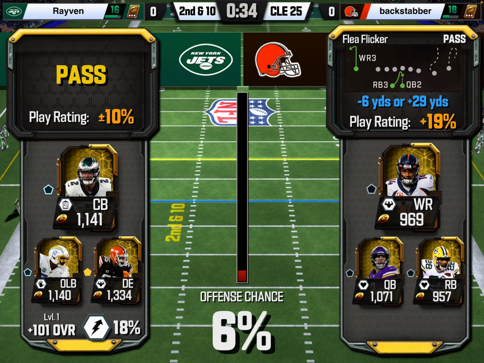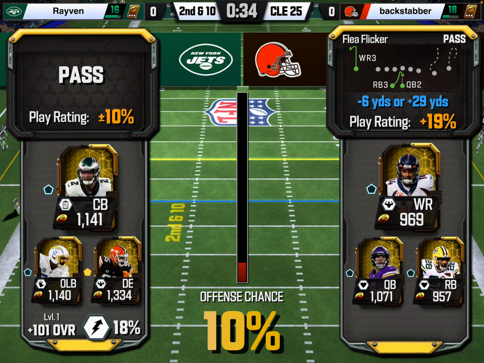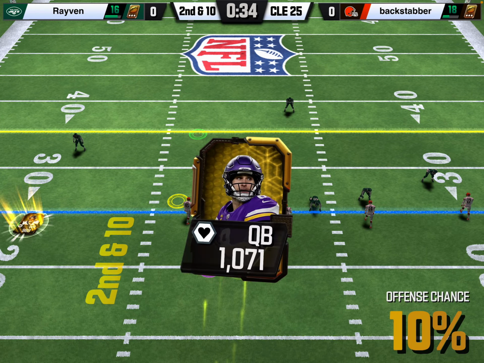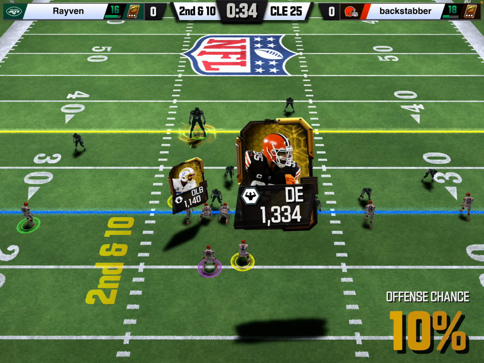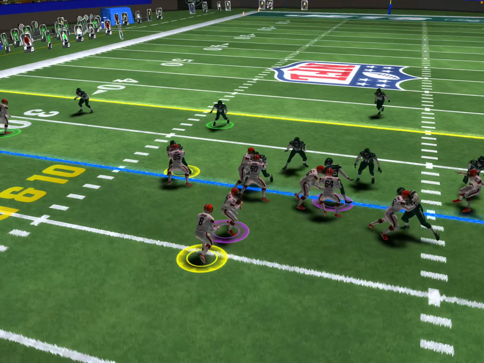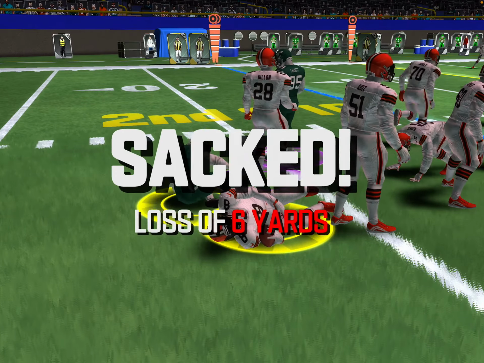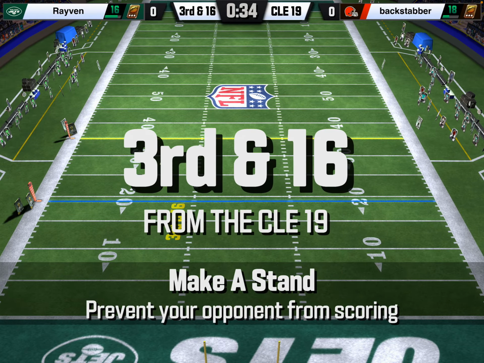Oh, and they picked a flea flicker too. So, you know, in the beginning I hated this play because I could never get it to work. But now that my players are actually halfway decent, I don't say it works all the time, but it works pretty well. Okay, so I should have some decent coverage here, and we get the sack. All right, so it's 3rd and 16.